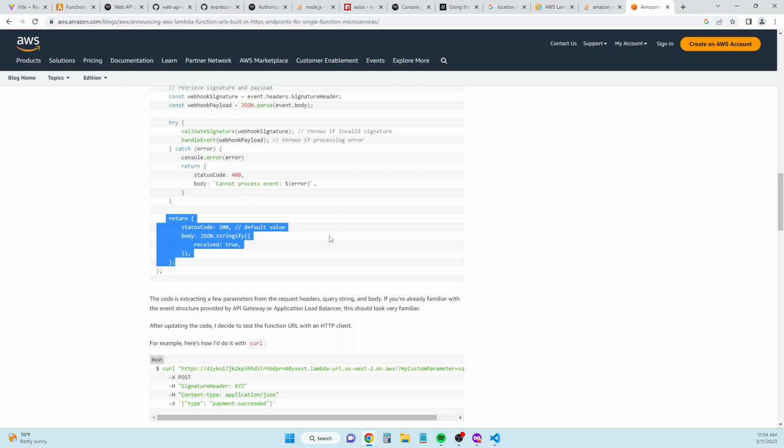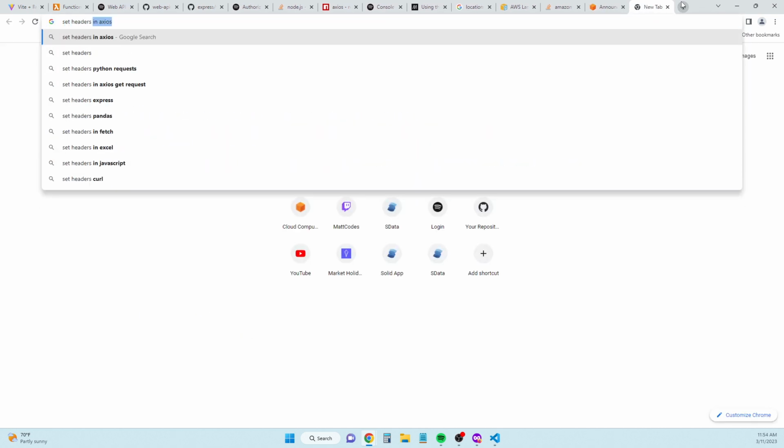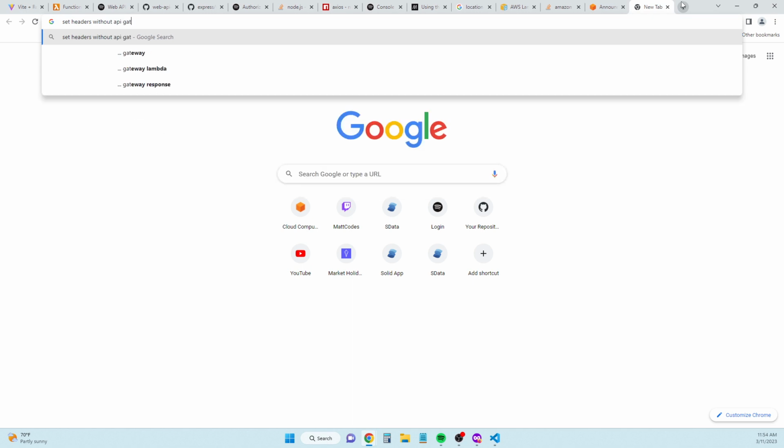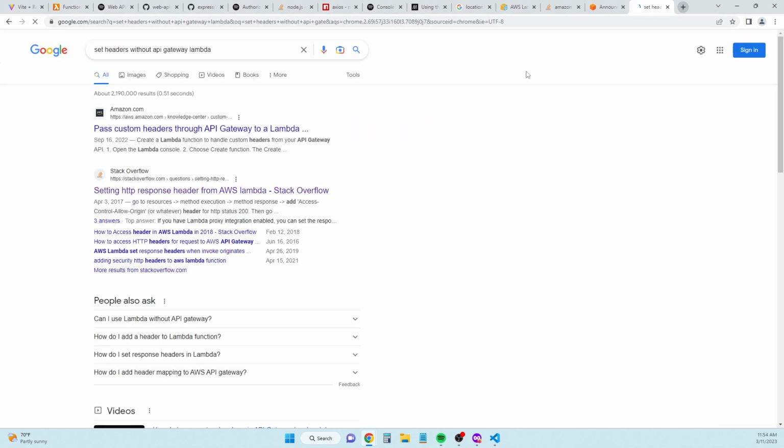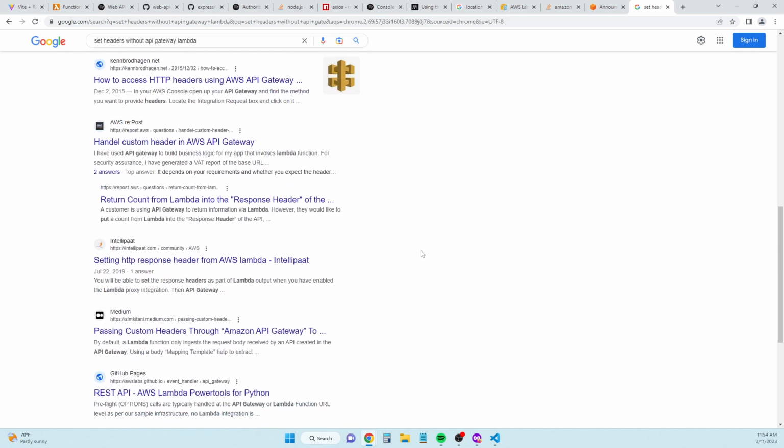Hmm. But if that's the only way to set headers without API Gateway, then API Gateway.